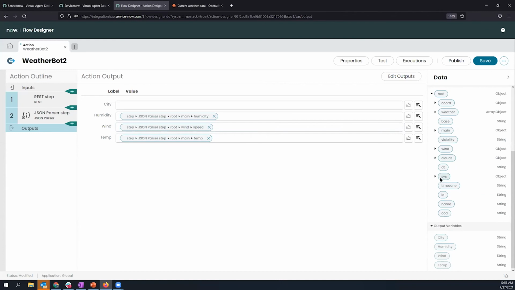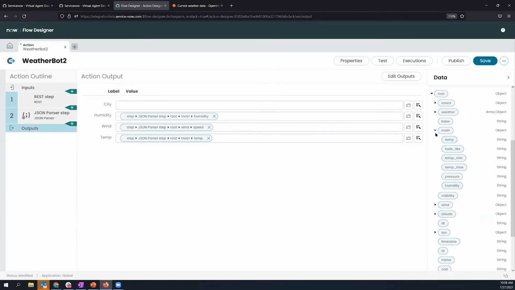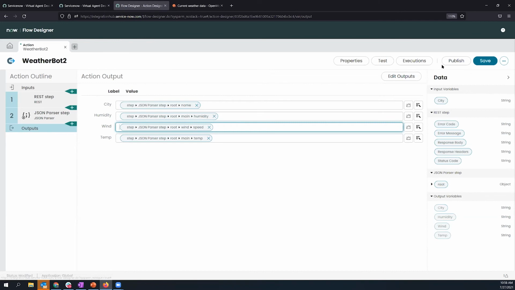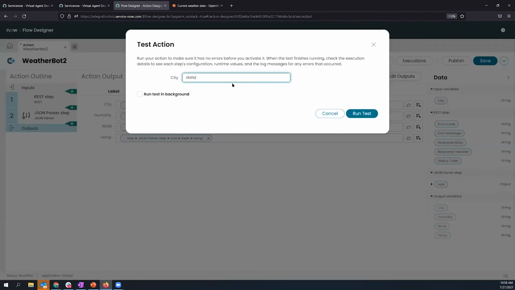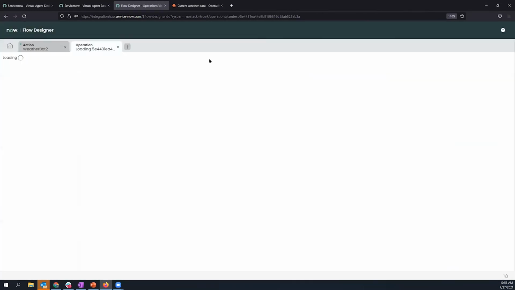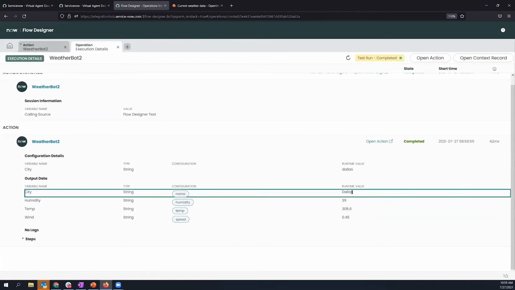And then the city name is under, forgive me, it's been a minute. Oh, it's name. There we go. A little tricky there. Awesome. Okay, let's test this again. We're going to send Dallas as our example out to that service. Perfect. So it ran. We can see some values coming back. We've got a city of Dallas was returned.